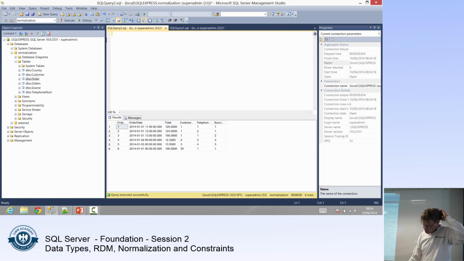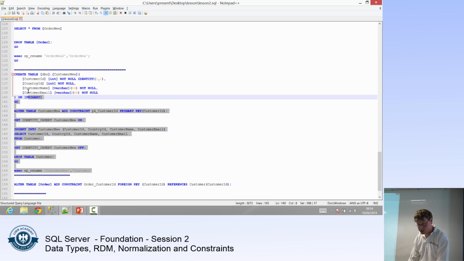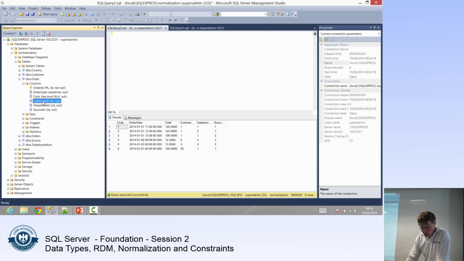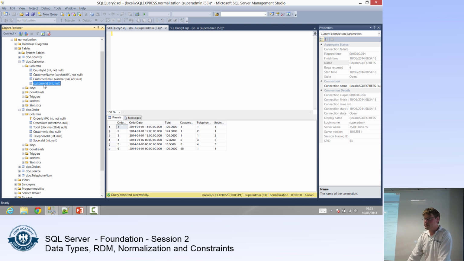Let's do exactly the same thing with customer as well. In order to establish a relationship between two tables, the table that you're referencing has to have a primary key. We have to uniquely identify each row, and a foreign key can only point to a primary key. So if we want to say that our customer ID is a foreign key referencing customer itself, then we need to make that customer ID a primary key.